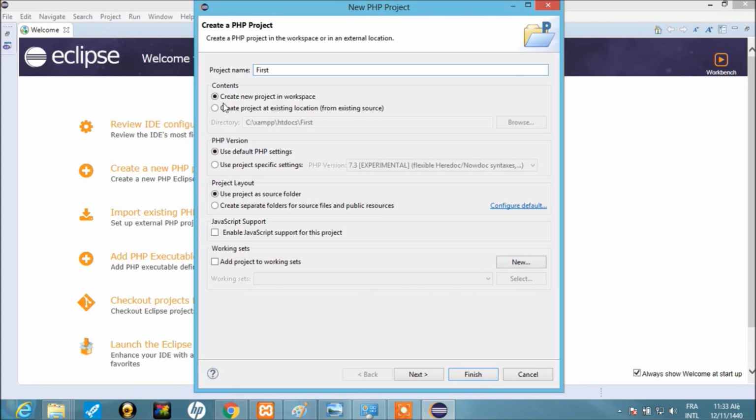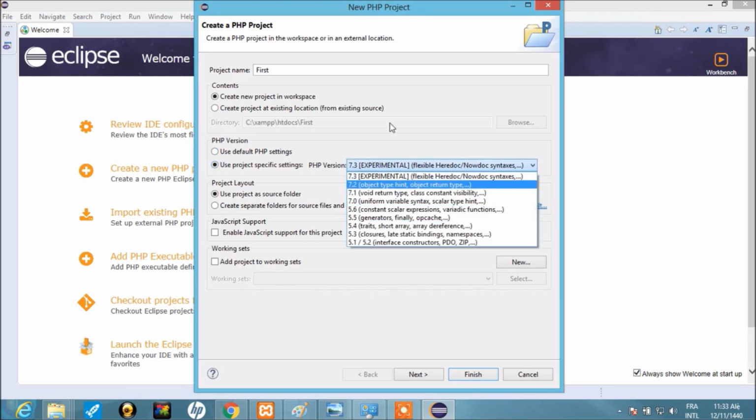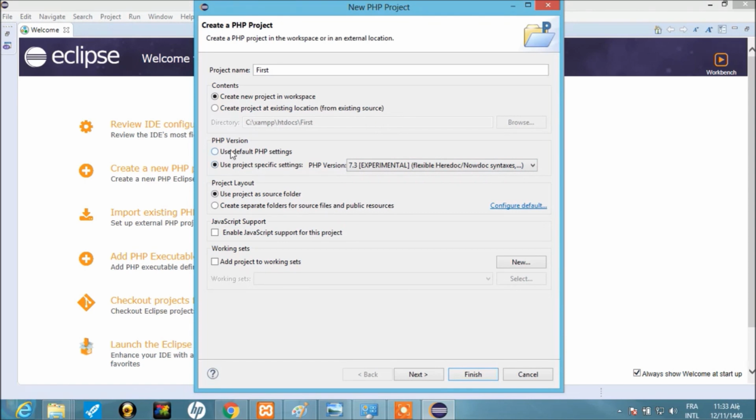Now take very cautious note of this. It says create a new project in workspace. Ensure this is selected. Now PHP version, you might decide to use some experimental version or some others, but that's not what I would advise. I'll suggest you choose the default PHP settings, the inbuilt settings.